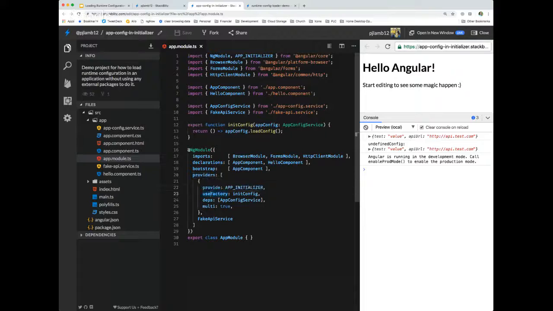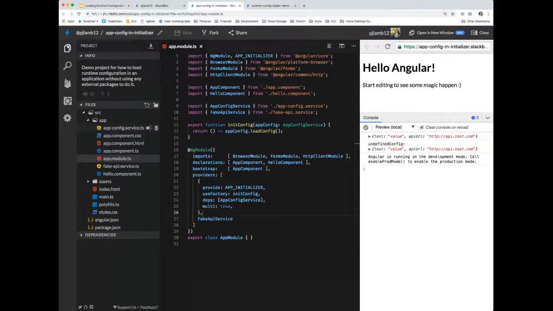And then it needs this useFactory and tell it which function will be that factory. And then the deps. And I am telling it that it needs the app config service. And then multi: true. So again, I mentioned this before, but you could have three of these app initializers that all do something different if you needed to. So I think that's pretty cool too.